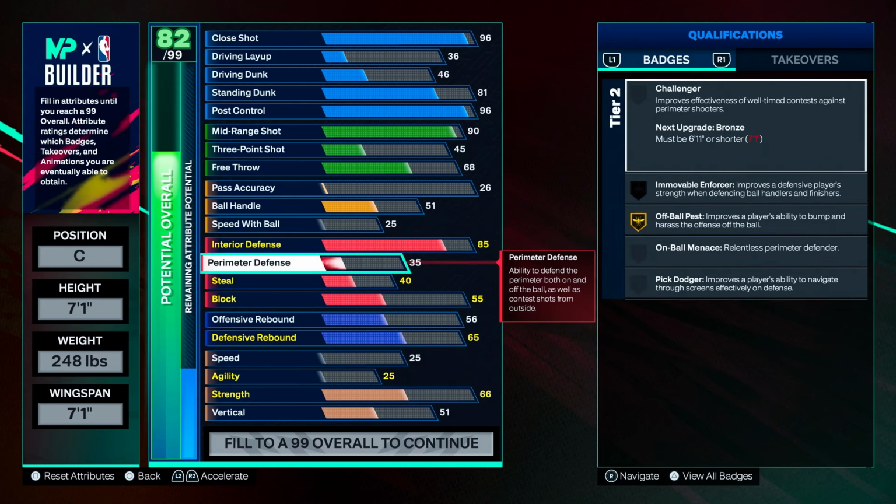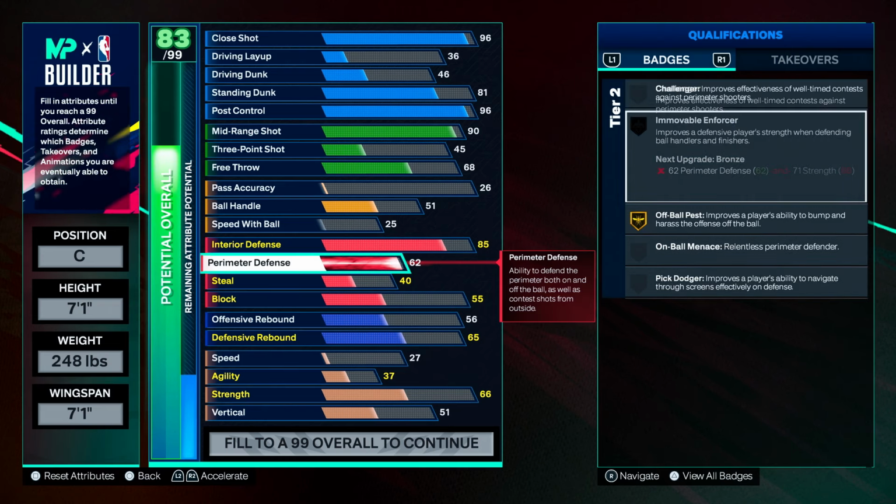Now the perimeter defense, you do need perimeter. Listen, if you're gonna be a post scorer like that, you gotta be able to stop some people at least once. You gotta stop somebody. So make sure you put that perimeter defense up. That does get you immovable.